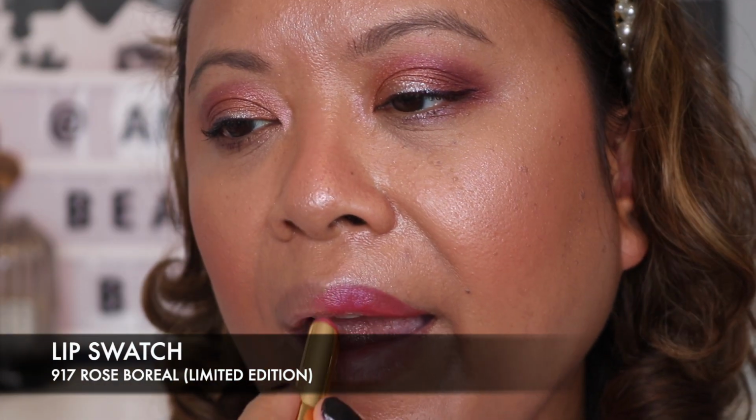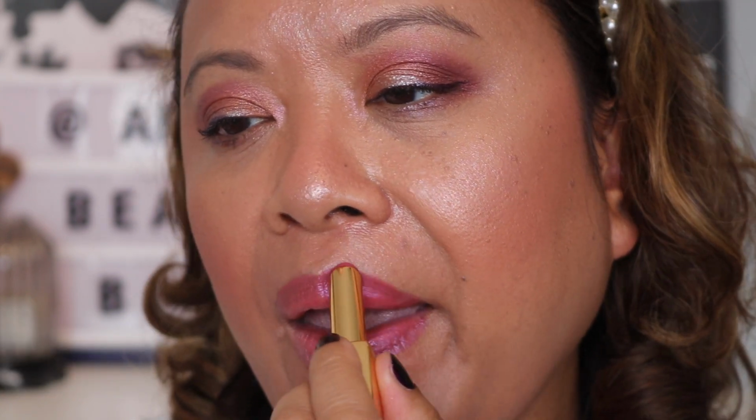So I do believe that this has sort of small glitter particles, and you'll see it on my lips. I think you're going to really like this shade. It's beautiful. Again, I love the size of this highlighter mirror. So let's put this one on. Oh, that's pretty. Wow. I wasn't sure how it would come together, but when you add lip in, this whole look is just so gorgeous.